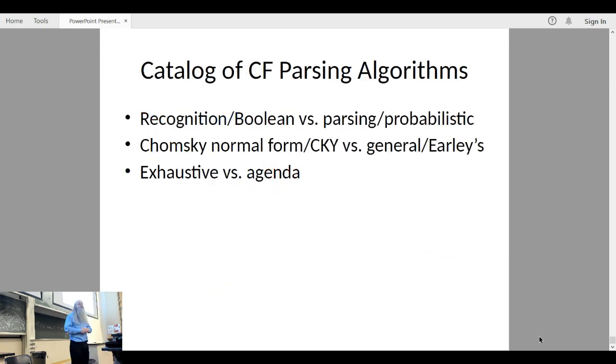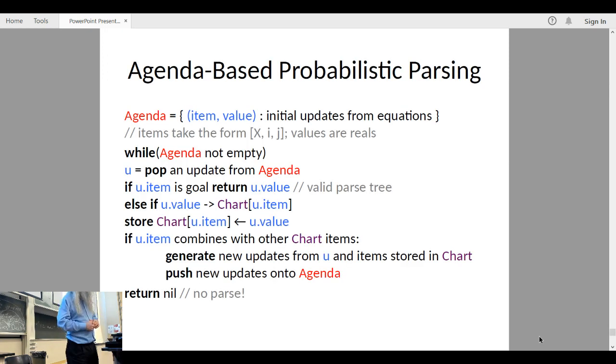The probabilistic stuff is just as easy, it's not a problem, just put all the probabilities in. And in fact, once you put the probabilities in, you can start pruning your agenda to look at probabilities. You don't know the probability of the overall sentence, but you will know something about the likely probability of the subcomponents. And that allows you to make choices about which thing to do next. And this can be really, really efficient. This is a really good way of making things much more efficient in parsing.